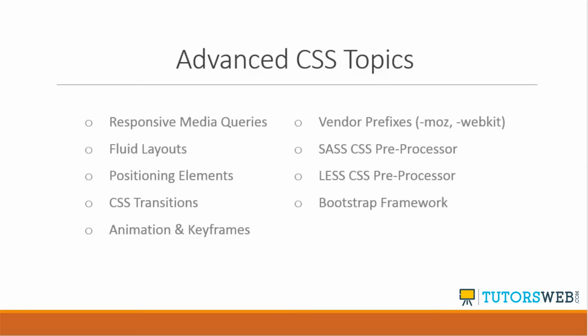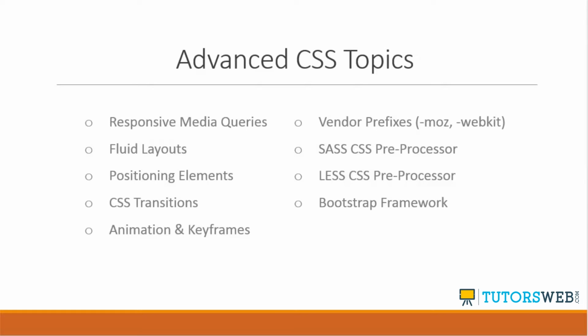Advanced CSS topics will include responsive media queries, so we can make our projects look good on mobile devices. Pretty much all of them will be responsive, maybe one or two that's not fully responsive. Fluid layouts, which goes with being responsive. Positioning elements, relative and absolute. CSS transitions for minor animation, and animation and keyframes.